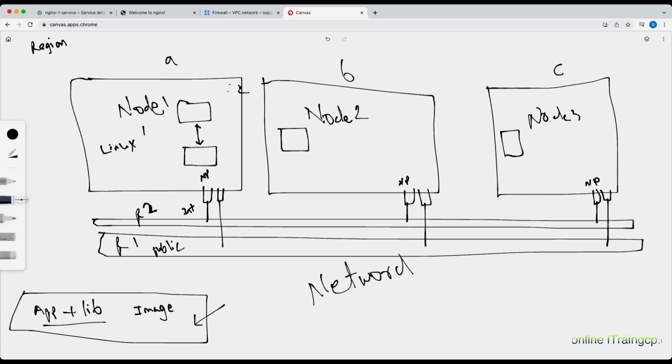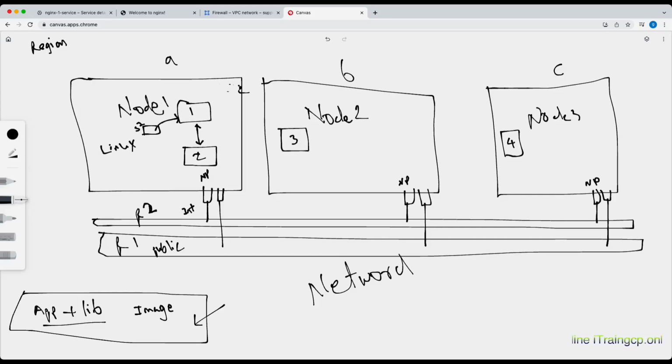If I'm creating one service, I'm saying that for this service, whatever backend is going to be my container 1. Let me number these containers for the sake of convenience. So this service 1, S1, is going to connect to my container 1.